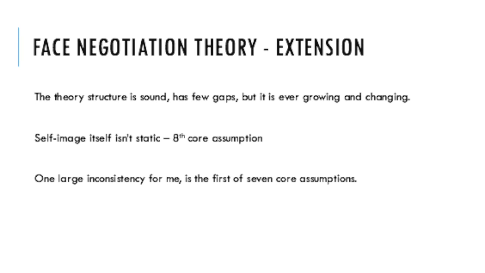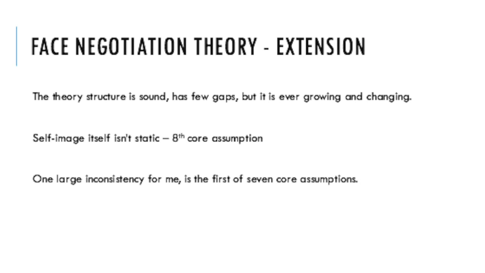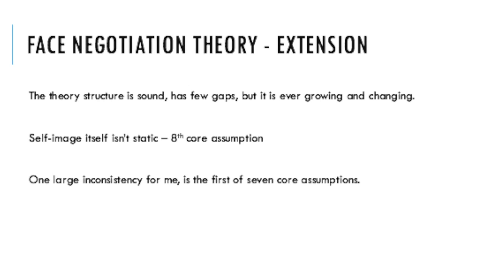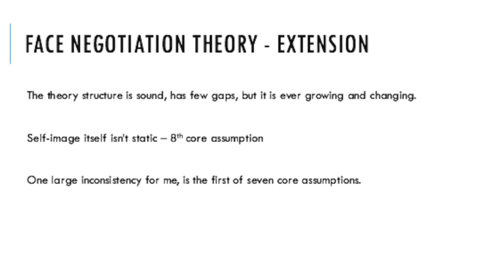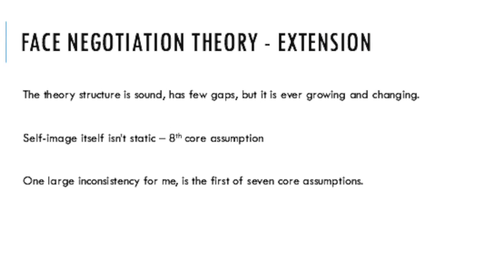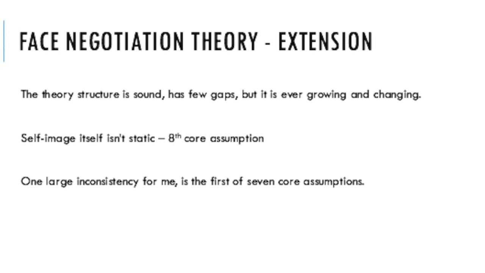One large inconsistency for me in this theory is the first of the 7 core assumptions. I don't believe, from my 22 years here on Earth, that everyone tries to save face. I think that in general, maybe they do, but overall, not everyone does. I've worked in food service. I've seen how angry people can get over a 40-minute long ticket time or a wrong pizza order. So as a refresher, this assumption is that people in all cultures try to maintain and negotiate face in all communication situations. And even though Ting-Toomey herself kind of demeans individualistic cultures, she makes this first assumption.